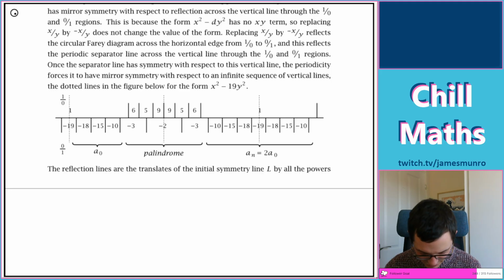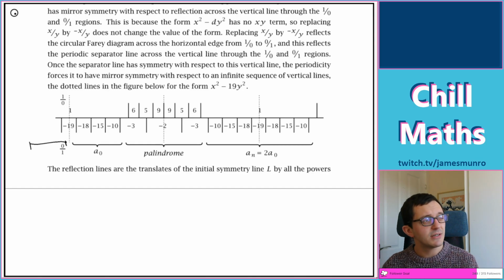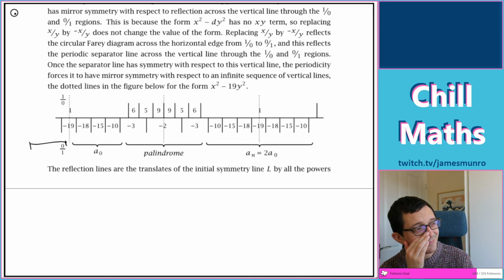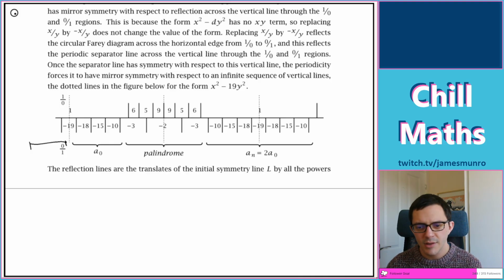But look, so they're saying there's a chunk on the front, but then mirror symmetry in this dotted line gives you a bit more over here of the same size. So you can see it better over here. It's periodic sideways as well, so I can just go and look over here instead. Minus 19, minus 18, minus 15, minus 10, but then reflecting to the left, minus 18, minus 15, minus 10, because this is plugging in negative numbers into the quadratic form instead of positive numbers. You go that way and you get negative numbers? Sure. But we also know it's periodic, so we know at some point this whole thing is going to repeat.